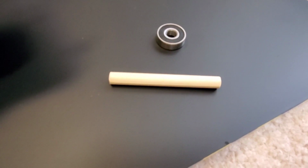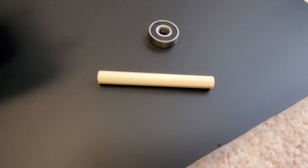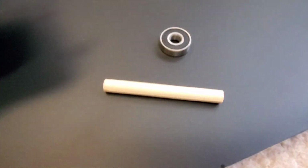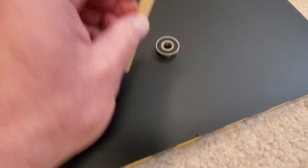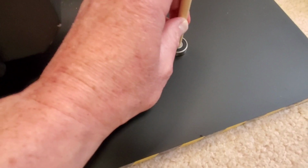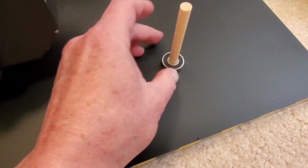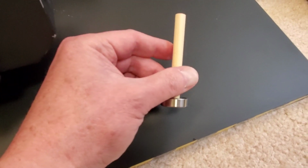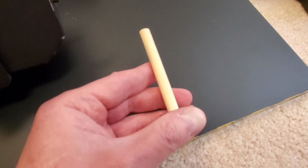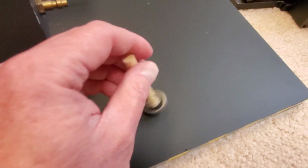I made 2 videos for a diorama that I made for my Black Hole Vincent and Bob figures, and it ended up being a 2-part video. But anyway, I had some of these left over, and this one particularly fits just right inside there, so I can actually use this as an axle. And I was looking at some of the screen use props, and it looks like they just used a dowel for that too, and it looks like they put some screws in here or something. I'm not sure I'm going to do the screws because I don't want this to split over time.